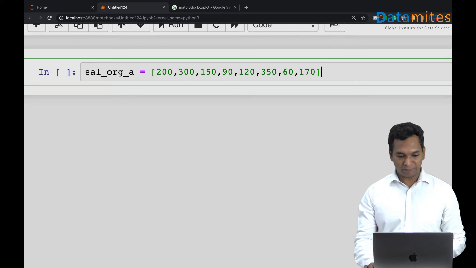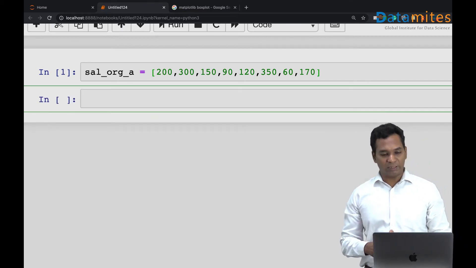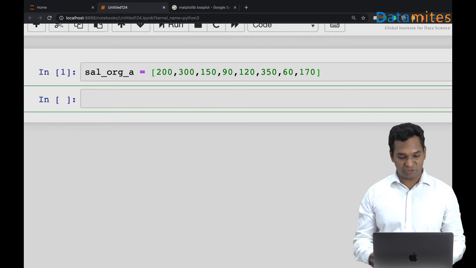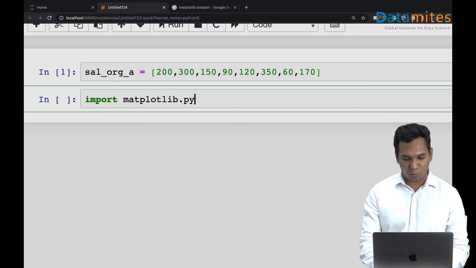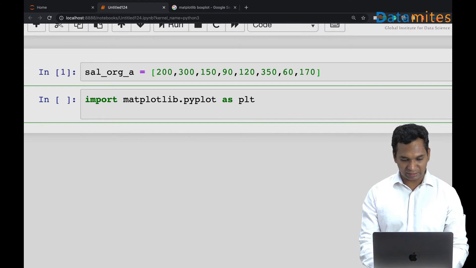I would like to draw a box plot to see how is this distribution. So I can use implementation of box plot from matplotlib, which is a base package for all the plotting in Python as plt. And then I need to put this matplotlib inline.